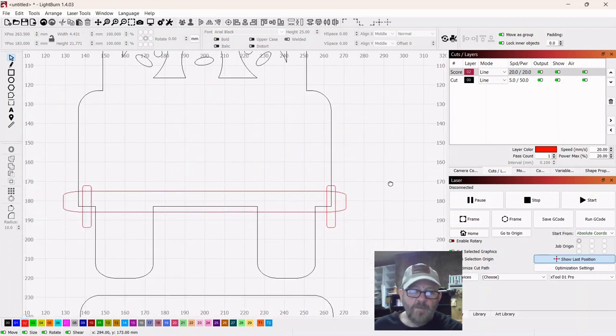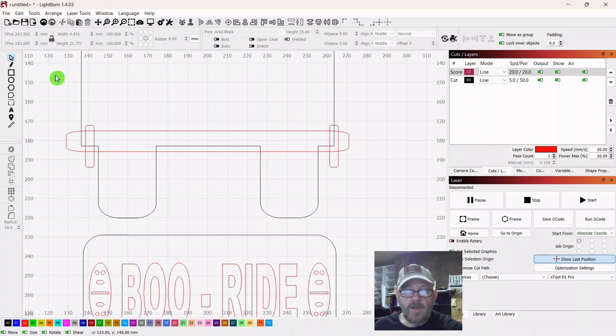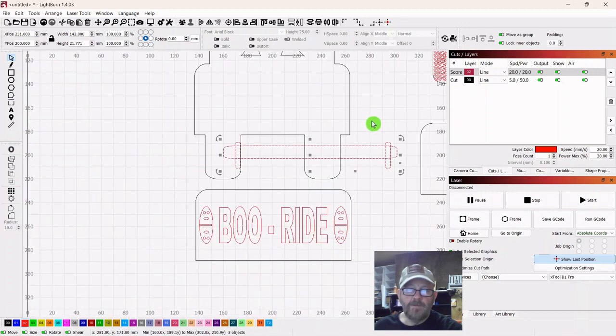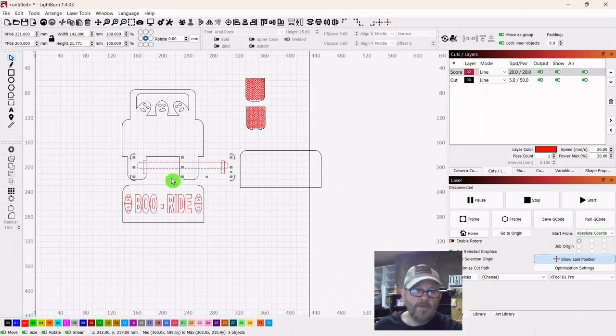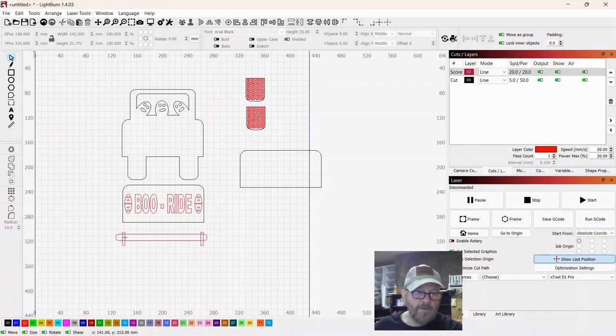When you have something like this laying on top of another thing and it's segmented, you can't just grab it and connect it. Everything won't connect. But if you select one, then hold the shift key, select the next one, and then the next one, then you can get control of it again. All right, so we will move that down out of the way. And I think this has to come out a little more to look right.